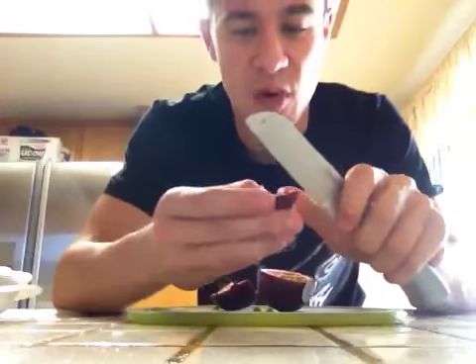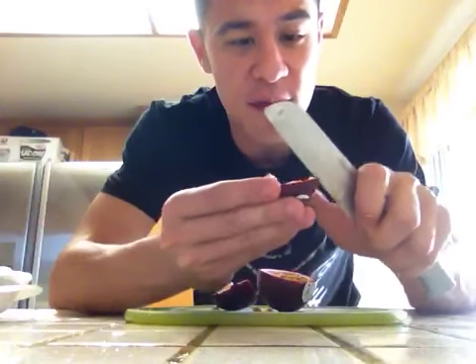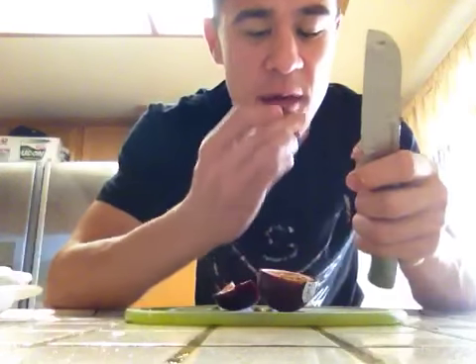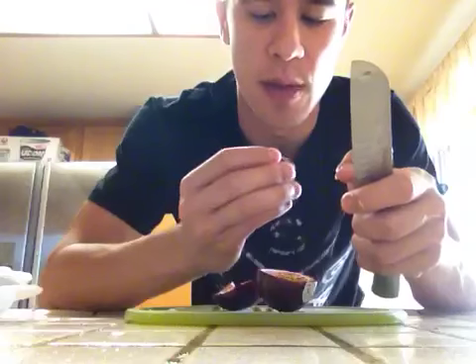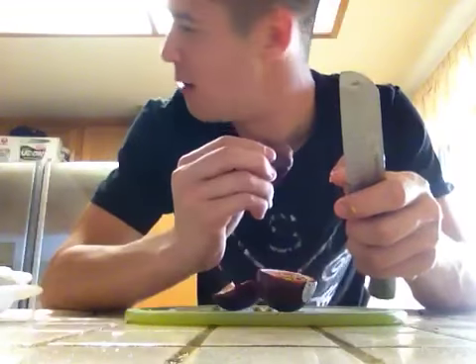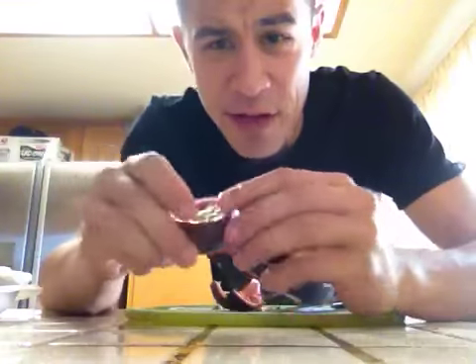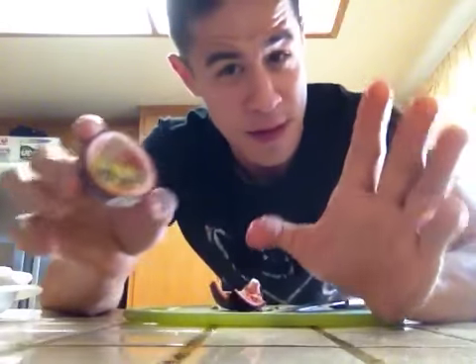It's edible though, which is more than I can say for the rotten coconut I had a couple days ago. I don't think the skin is edible. Or maybe it is. Nope, the skin is not edible. So this is what we have inside our fruit. This is a little bonus footage — I know we're making salsa but I had one laying around, so I thought I'll give you a bonus.